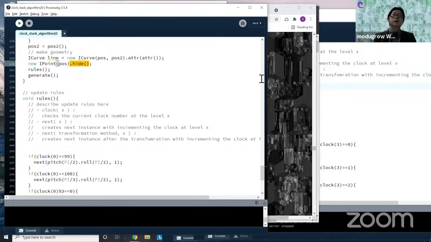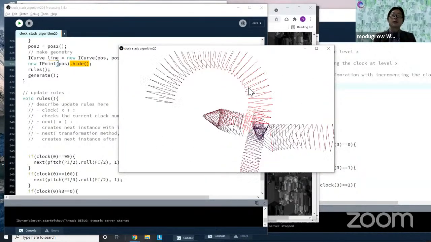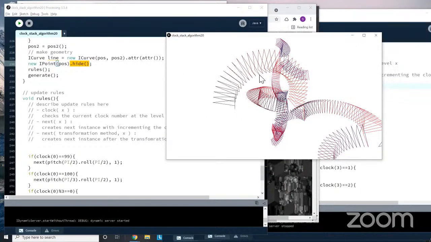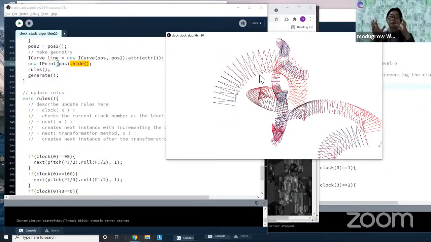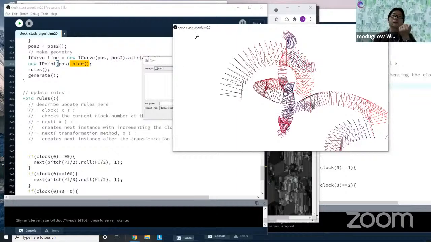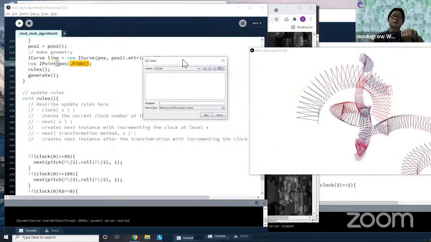So right now this point is there, but it's hidden, and it stays hidden in Processing. But when you save it, saving is something I haven't talked about. Saving is something you can do after you run the simulation, and in agent simulation, saving is a snapshot of this moment in 3D. I have the shortcut for saving, Control S, and on Mac Command S, I think. One tricky thing is a problem I'm having in Processing 3: the saving window shows up behind or somewhere behind, so you need to search for where it goes.